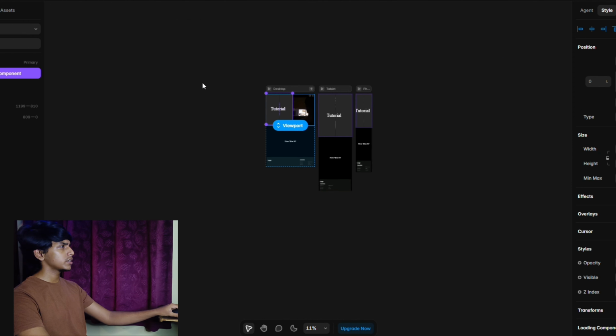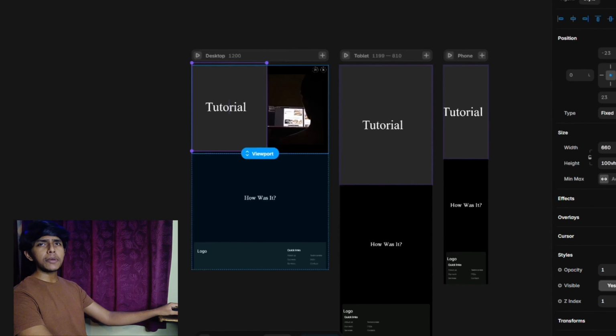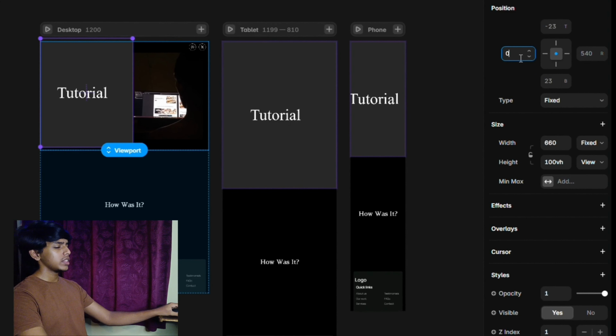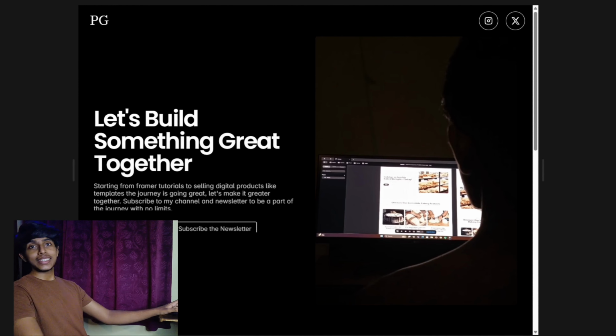And let's check it out on the home page. Well, what? It has been unpinned. So let me pin the positions again. Left to 0, top to 0, and right to 0 again. And let's check it out. Let's do it again. And here it is. And that's how you make a great loading animation for your website.